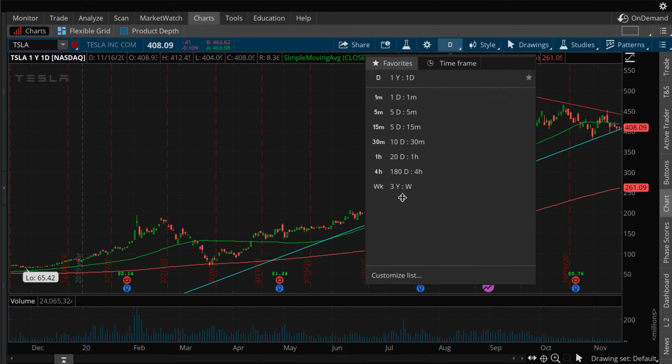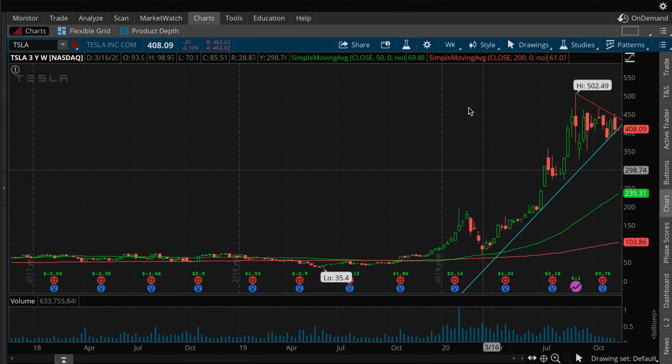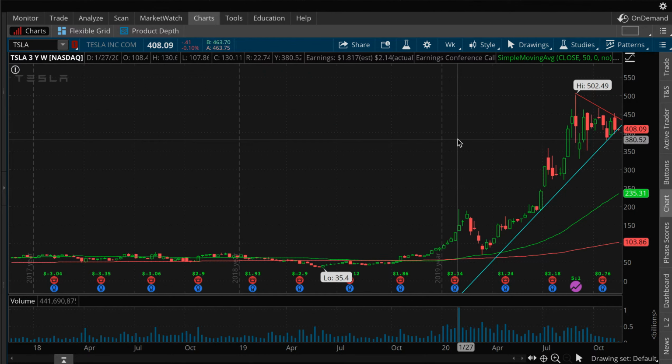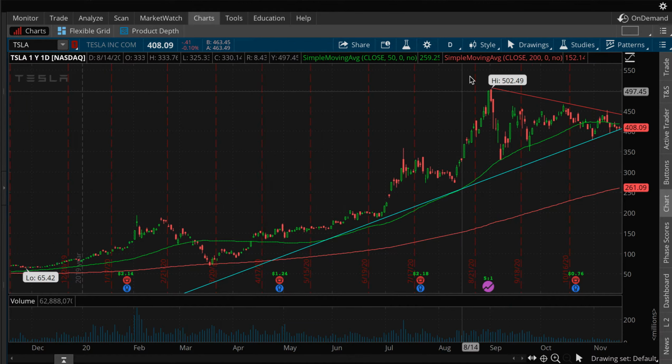Generally speaking, with the positions I take, I'm usually about a 30 to 45 day type trader in this respect. So that is kind of where a lot of this lies for me. When I'm looking at this, I usually like to look at not only the shorter timelines, but the daily, weekly, and then also the monthly.